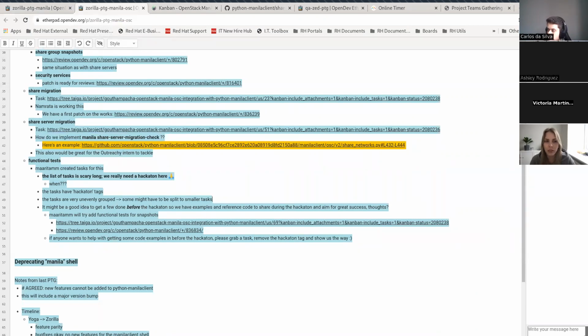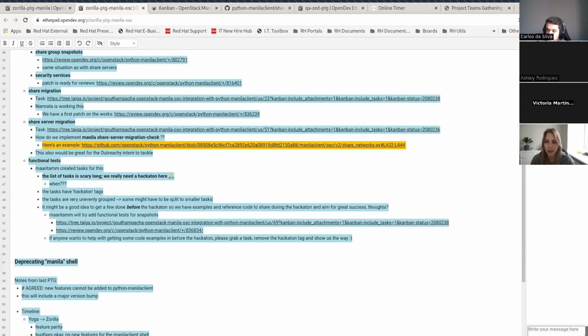Yeah, and you have them for shares already, right? Shares will only, I think, create, delete, show, set, maybe. Just a few. Basically what I did during my internship, I did the base class and just a few tests. But I think even those tests are not handling all the options and flags and whatnot. So that should also be reviewed.